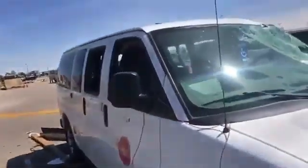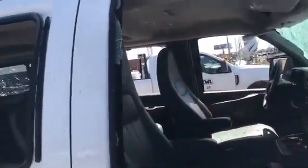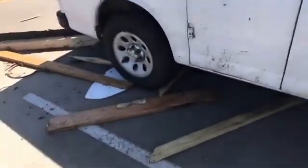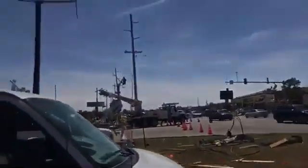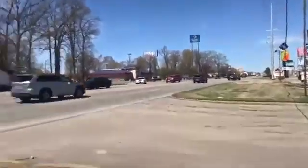Man, this tornado literally was chucking debris. I would easily say something probably flew from that side of the window to this side. Same with here. That's why all these are busted out. Pieces of probably this wood or anything probably made it through this vehicle. And you can just see that's all twisted. This is a very, very strong tornado. So I'm gonna walk out of these guys' way. Not trying to get in these guys' way. They're trying to fix all these power lines.